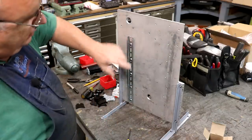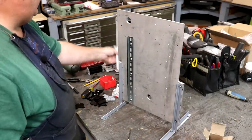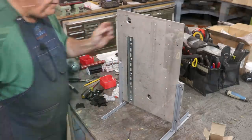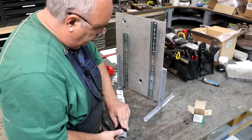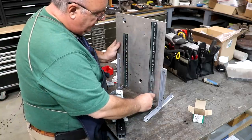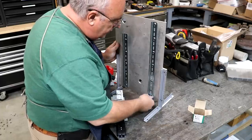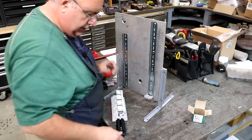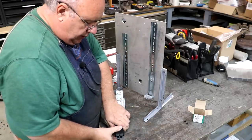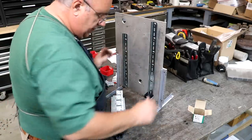And I'm going to cut me a new piece. I want to get one that goes the whole length. So let me get that cut, and I'll be right back. All right, so basically, I got to move this stack over to this rail. So we'll start with the end cap. And then we'll start putting these terminal blocks, moving them over.